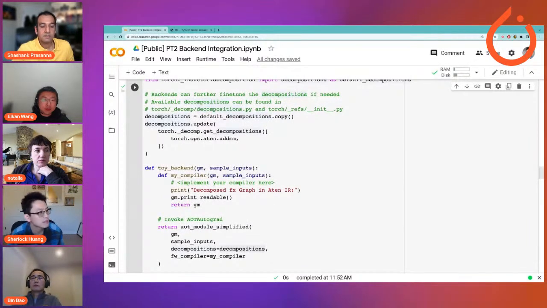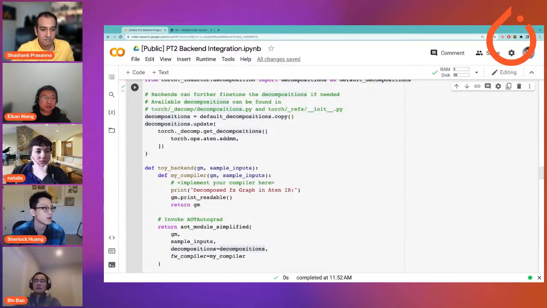The reasoning behind this is that all the backends have slightly different needs in terms of the opset. So it's not very reasonable for PyTorch to force everyone to use a single set of IR.